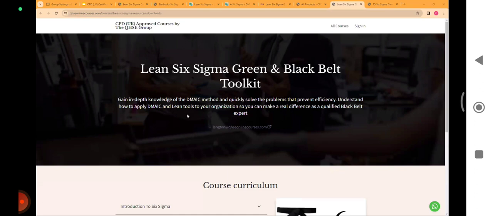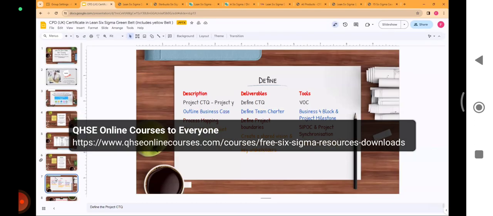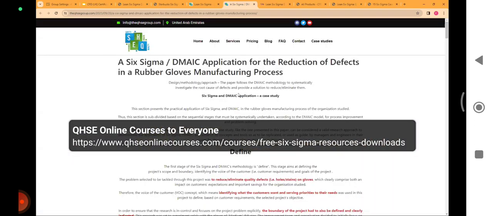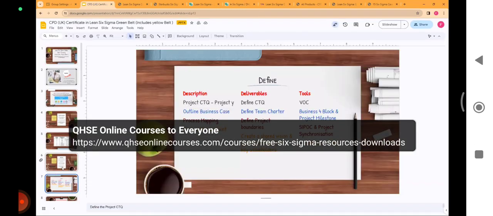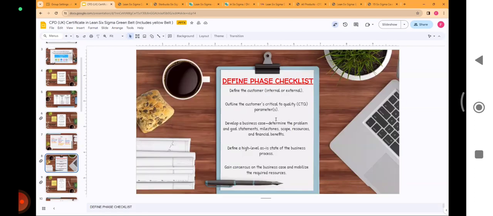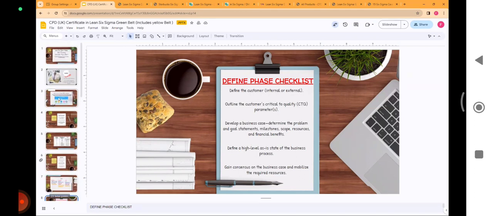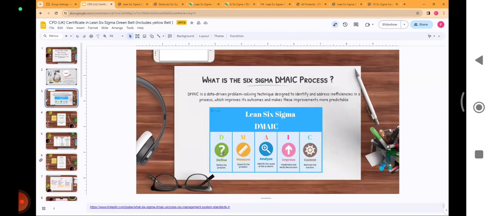You understand? So that is now what I'm going to do. After that, I'm going to show you how it was done in practice. And then after that, I'm also going to give you a checklist for you to get started in your own organization, and then you can also record and report this. So that is what you're going to do. And I'm going to repeat the same method for define, measure, analyze, improve, and control.